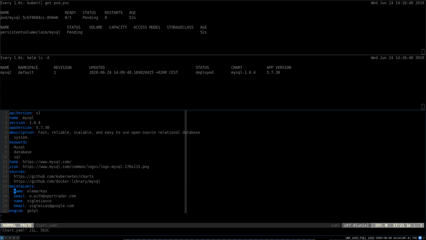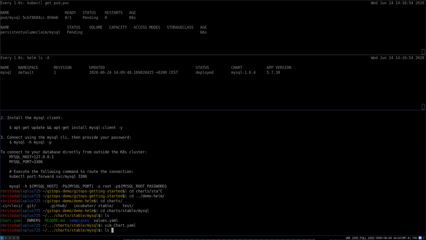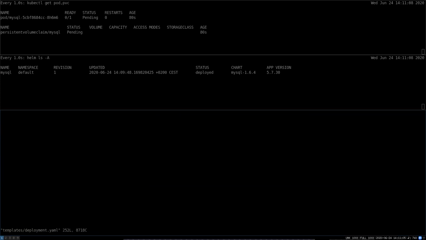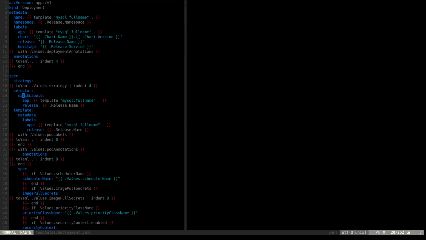So basically a chart is defined in this Chart.yaml, with all the metadata like the name, the version of the application it's deploying, and any additional metadata that you might require. And then you have the templates, which are basically the Kubernetes manifests of the application you're deploying. So things like deployment, service accounts, the persistent volume claim we see above, the service, etc. The main difference is that instead of having the normal deployment, you're actually having a template. So here we see a Kubernetes deployment, but it's all using Golang templates to fill up some parts of the manifest.